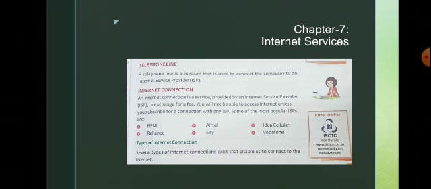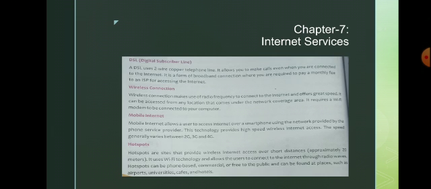Now let's move on to the different types of internet connection. Number one is dial-up connection. In this connection, the connection requires the user to link their phone line to a computer in order to access the internet. This type of connection does not allow the user to make or receive phone calls through home phone service while using the internet. So when you have this type of connection, when you are using the internet, you cannot make or receive phone calls.